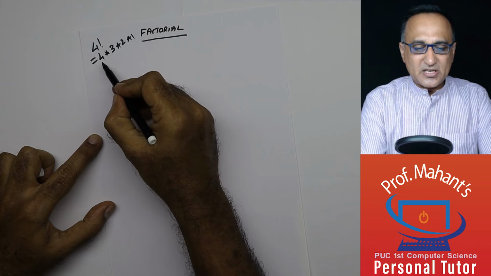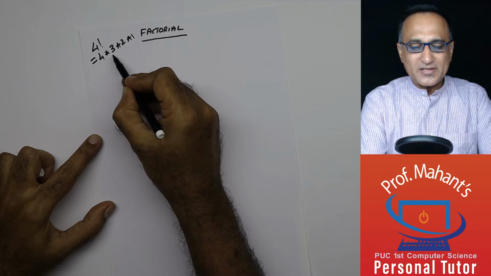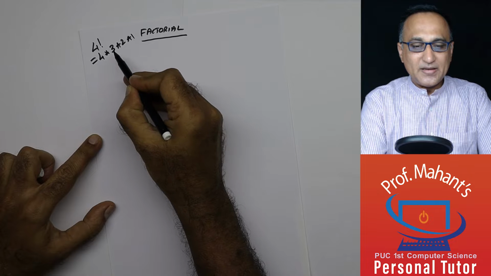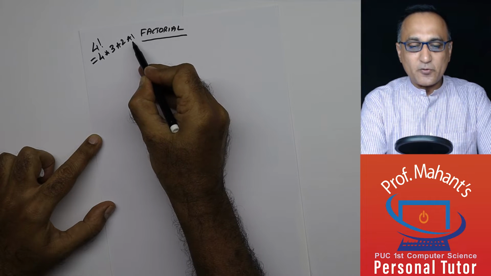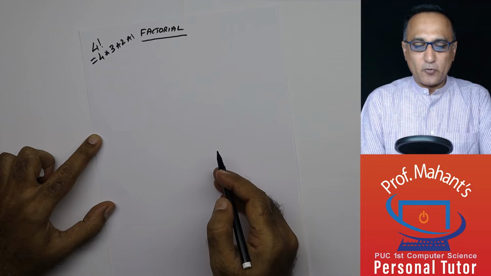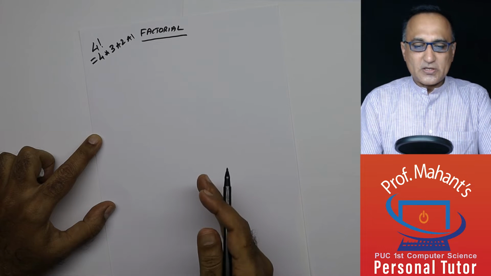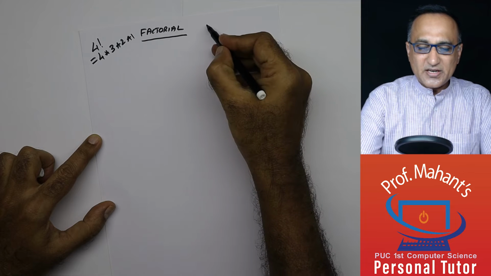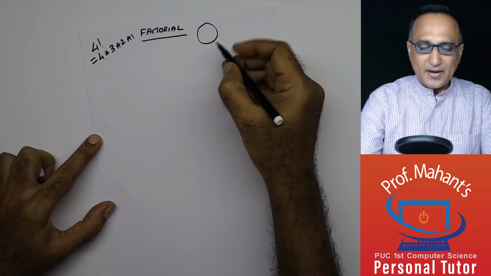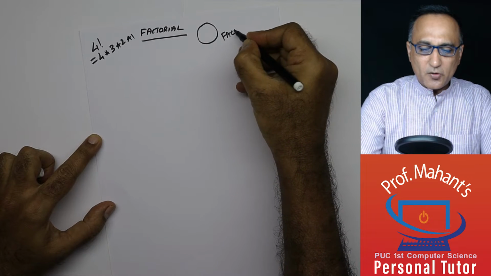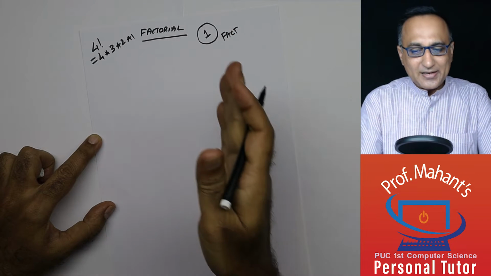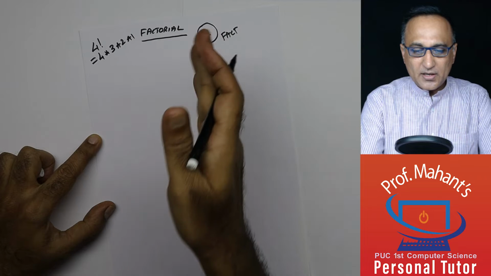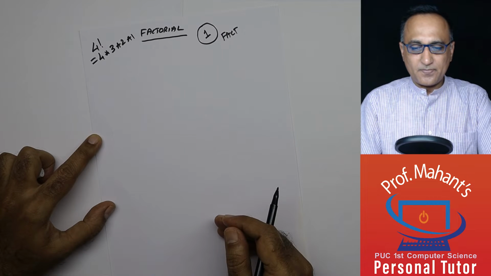What really happens is you have to first multiply 4 with 3, which becomes 12. Then multiply 12 with 2, which becomes 24. And then multiply 24 with 1, which remains 24. So in order to solve this particular problem, we need to understand what memory locations are required. I require one memory location called fact with the initial value 1. I'll tell you why it requires the initial value 1 once we're doing the testing.